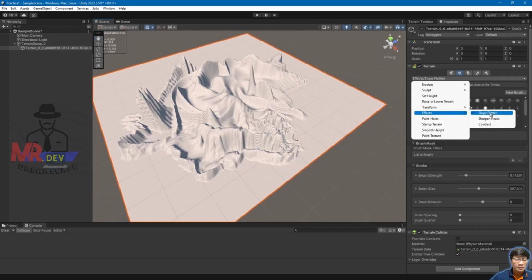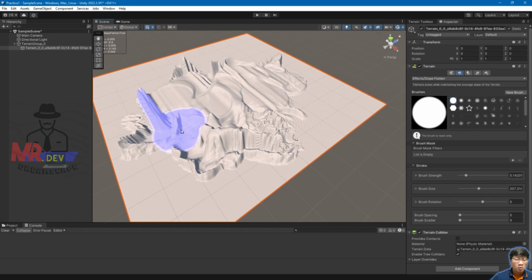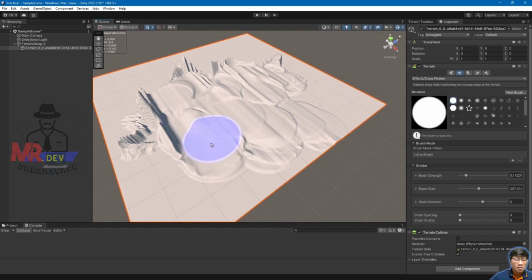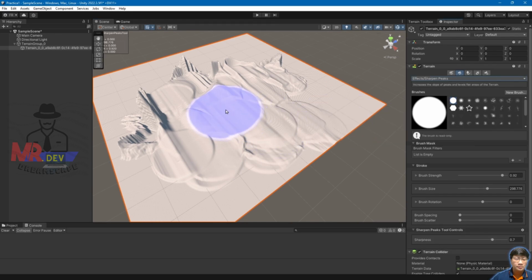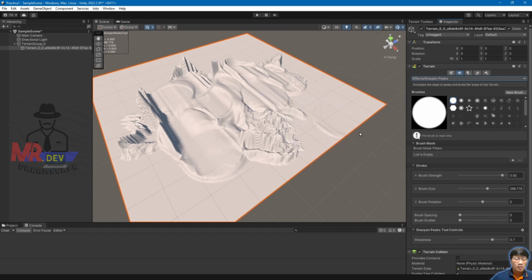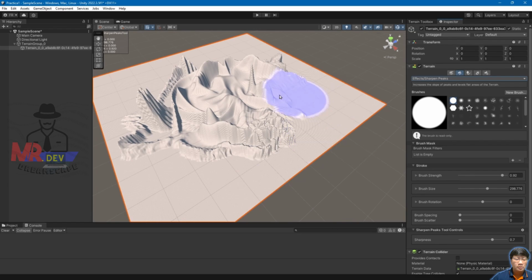We have the effects. This one smooths the slopes. Everywhere there is slope you can soften it. Here, as there is no slope, it does not soften anything. But here you can start to soften it. Then we have the one that creates a cut, like Control Z, back to the beginning. That's fine. What it does is like a cut.